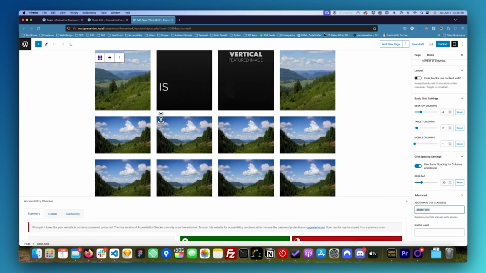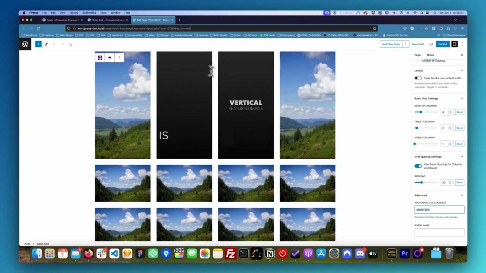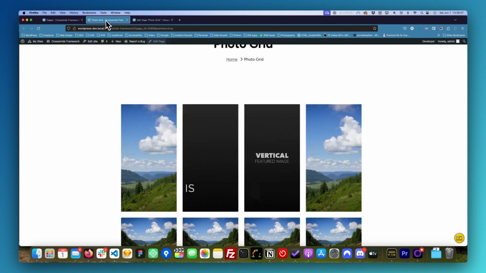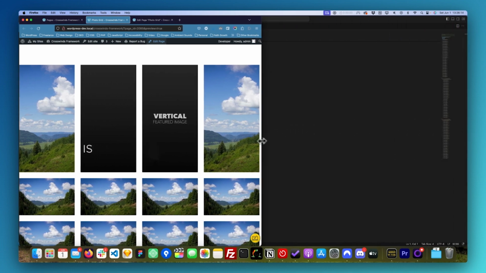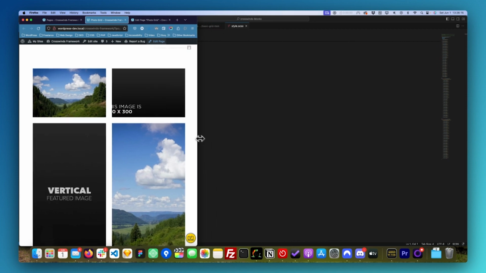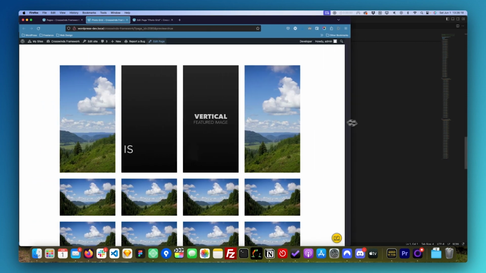So this is basically just a simple grid. This is a simple setup. We have 4 desktop columns, 2 tablet, 1 mobile. You can come over here and we can see it in action, and we'll shrink it down. You can see it shrinks like so.